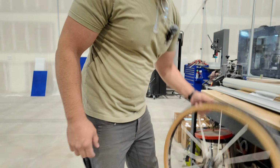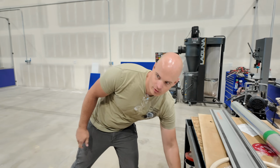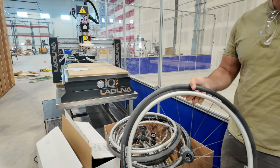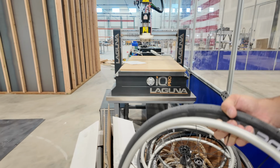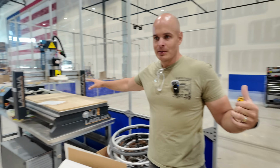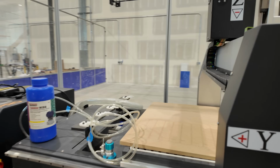So this is one of our early prototypes, but this hand rim is made out of wood. If you think about it, a metal hand rim, which I think I have one over here, in the winter or the summer, they get super cold or super hot. Wood doesn't get as extreme temperature changes. Because in the winter, if you're pushing with the metal hand rim, your hands get really cold really quick. That's why we built the wood ones, and we have this machine right here, which is able to mill those out pretty quickly. Again, for super cheap, because wood is a fairly inexpensive material.